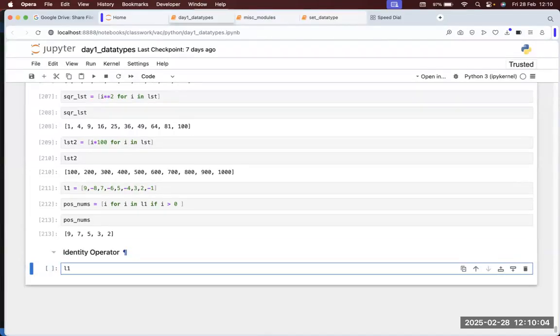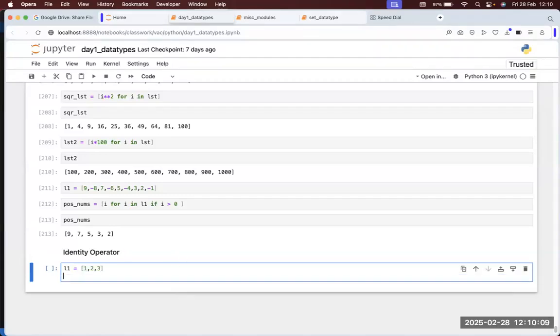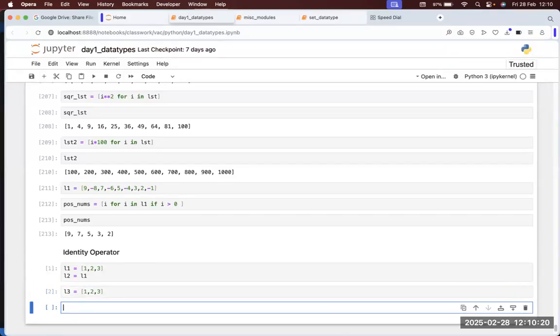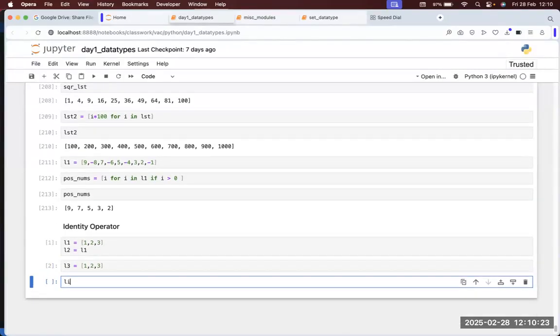So I'll create a list. Right. I'll create L2 is equal to L1. And I'll say L3 is equal to, again, 1, 2, 3. Right. So if I say just 1 minute, give me a moment.